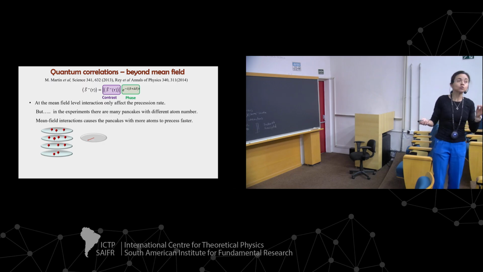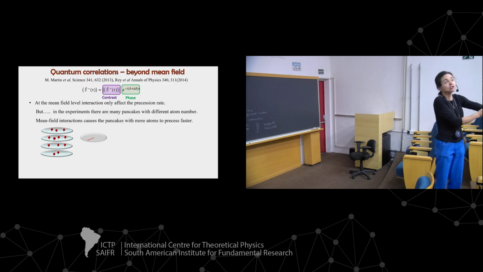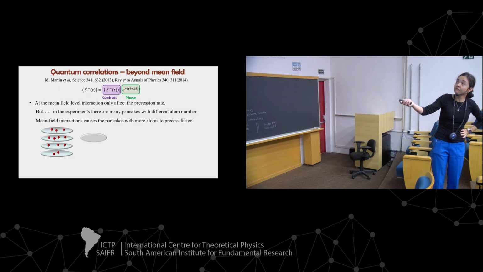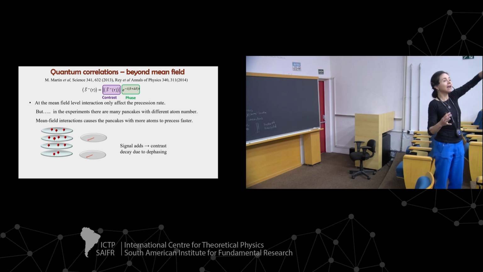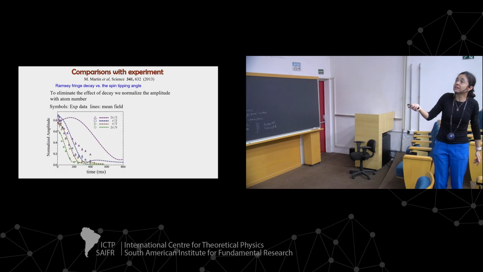And the important part, as you can see from the mean field picture, is that there are terms, for example, N Sz, remember? That means that the pancakes with a larger number of atoms are going to tick faster compared to the pancakes that have a smaller number of atoms. I'm trying to do a cartoon here, but the fact that some part of the cloud is processing at a different rate from another part is going to introduce dephasing. Because now, if I start with all atoms, some tick faster, some slower. When I look at the collective spin, that is the sum over all spins of each atom, it is going to decay. And exactly this is what they were seeing in the clock.